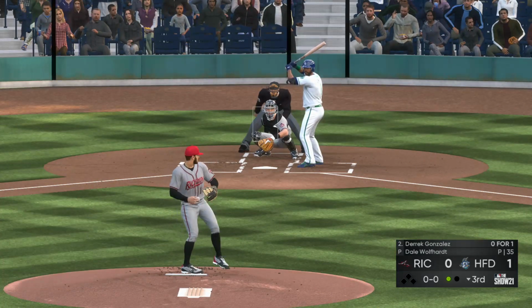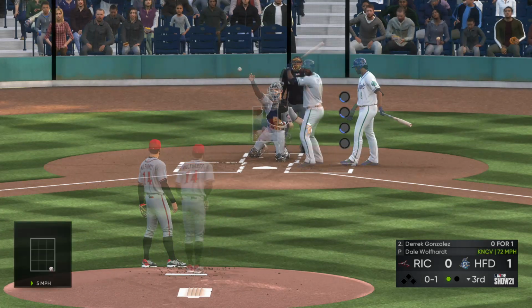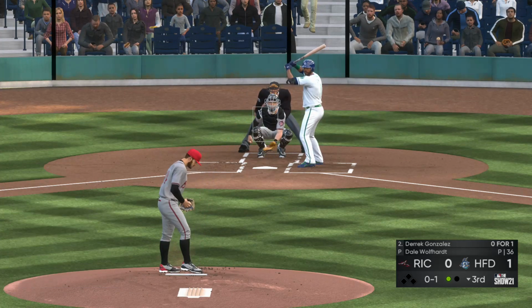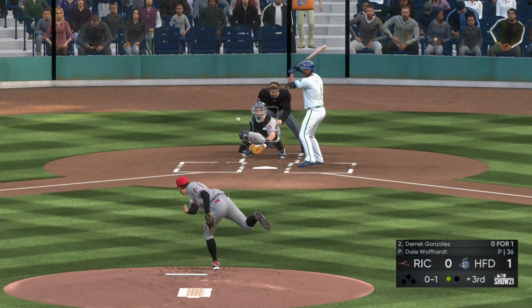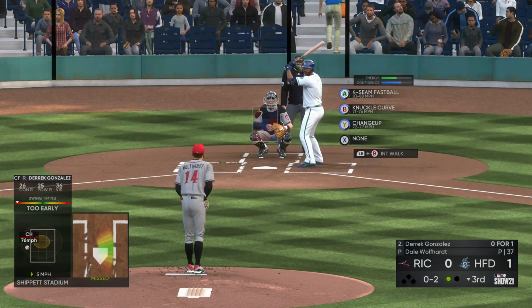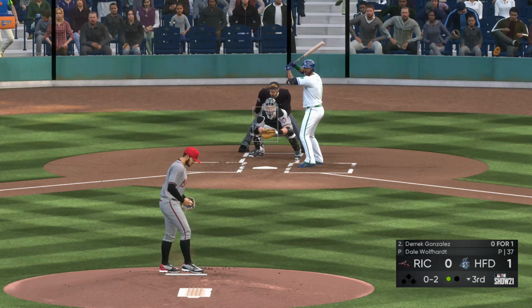Ready with the first pitch. Here it comes. Derek Gonzalez starting to go around, but it's a little bit in the strike zone, a called strike in the corner. 0-1. Well, we're still looking good. This one's out of the zone, but he did check swing on the last one, so he's got to be more disciplined here. It's 0-2. Got him to swing on that one, though. Liking this.